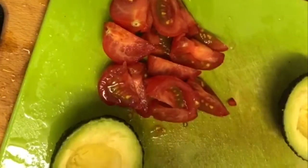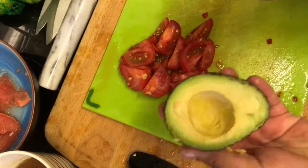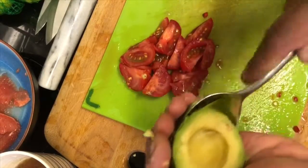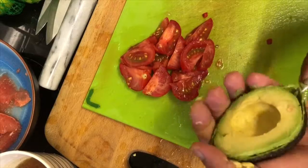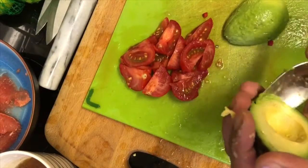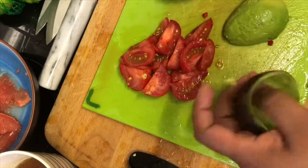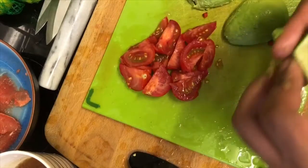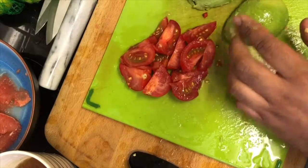Then with my spoon — I'm using a soup spoon, not a teaspoon, you won't get anywhere. A soup spoon is perfect because for this size avocado it slides nicely between the skin and the flesh. Remember those lime skins? I'm squeezing the remainder of that lime all over my avocado to prevent it from oxidizing or going brown.